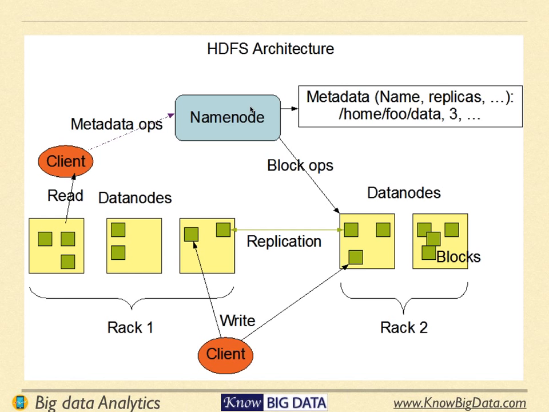Okay, so that's about the client's behavior. Clients talk to the name node, write the data, update the metadata, and get the job done. Similar is the read operation. The user comes to the name node and says, hey, I want to read this file. Name node tells you that your file is broken into this many parts and these parts are located on these machines. You can go and directly get the data from any of these machines. Now the client will pick any of the machines which is closer to it and start reading. So that's the magic being done under HDFS.